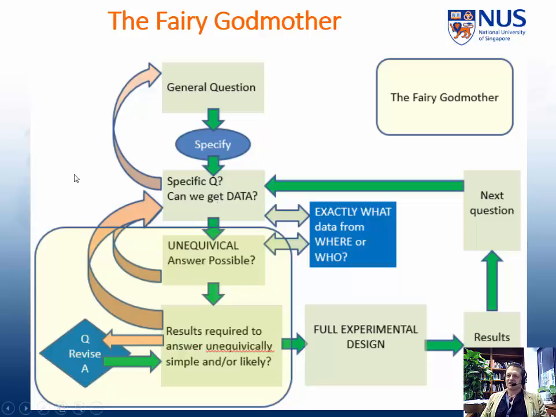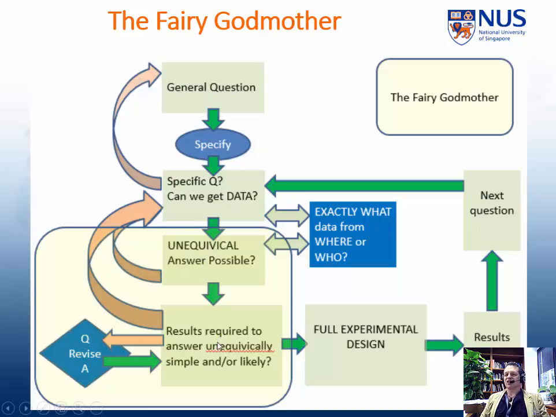Okay, so we've got a question and we've got data or an experiment potentially to give us the data to answer the question. This then is really important. Is an unequivocal answer possible? Research questions that don't give you unequivocal answers, bluntly, are a waste of time, and I would suggest that if you have a nice specific question, you've got the data, but the answer you get is not going to be unequivocal, you should go back and re-specify your question. So on these diagrams, typically the green arrows mean yes, and the red arrows mean no. So in this case, you would go back to your question, and maybe go back again and then work forward.